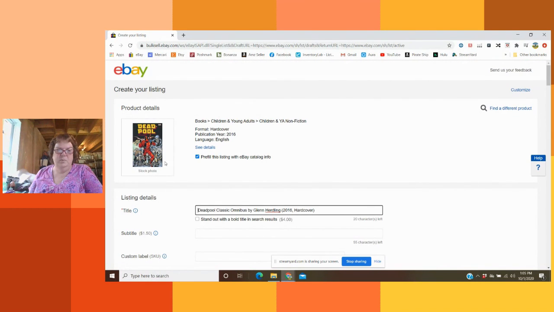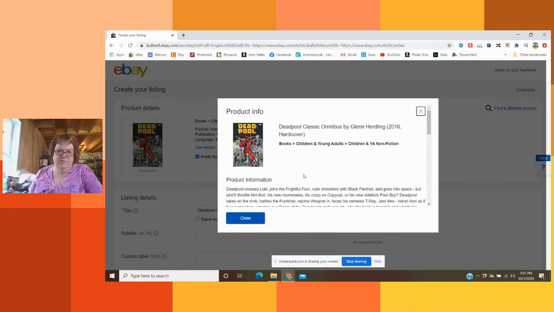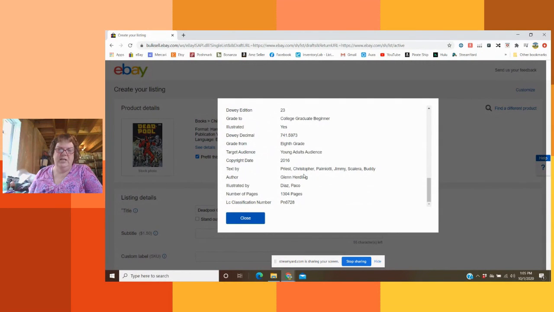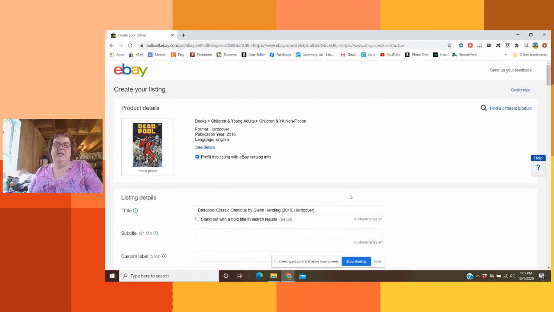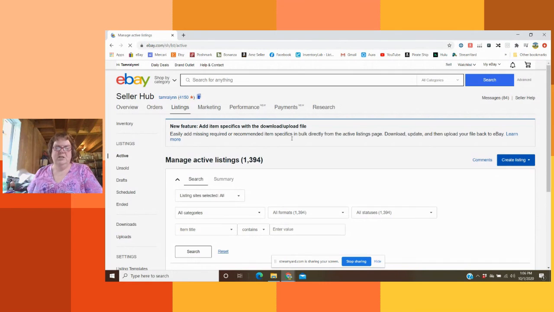And in this case, it auto-populated all this detail information that we were just looking at. It already filled out all of those item specifics for you. That's why it's important. If you have media, like I said, books, DVDs, CDs, there's just a lot of that product already cataloged in eBay's system. So when you put in the UPC, it's going to fill that information in for you. So that's how you can list items on eBay. Right here was that create a listing, by the way, single listing. So that's how you can create it on your laptop.